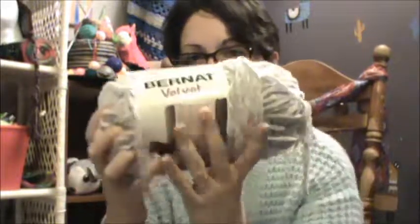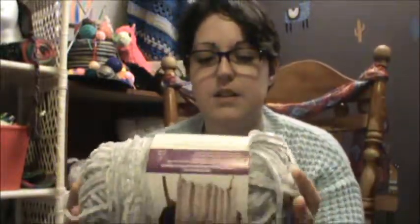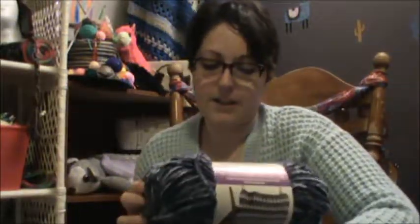As for yarn, I've bought some, but they're for Christmas gifts. So I'll show you what I have that's not really, I didn't really buy a whole lot. So I had bought this. My husband helped me pick these out, and I'm sure you guys have probably seen them. It's the Bernat Velvet. It's very soft, and it is a bulky weight yarn, so it's pretty thick, very soft. So I bought one in the misty gray, and I bought one in the color indigo velvet.